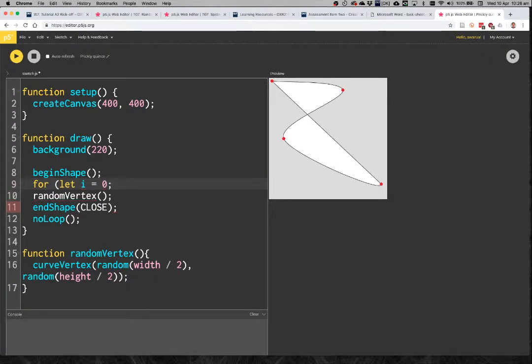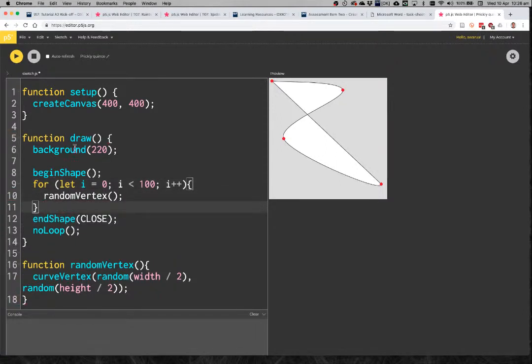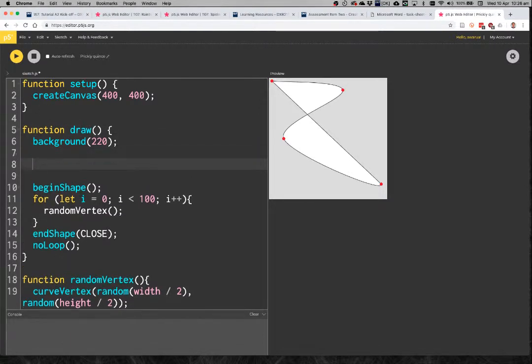So I'm just going to make 100 random vertices. If I want to do that in a for loop, I start at 0 and my test is i is less than whatever number I want, right? So it's 100. Before I do this, I'm going to translate to the middle of the screen.